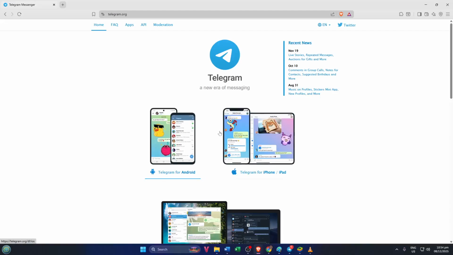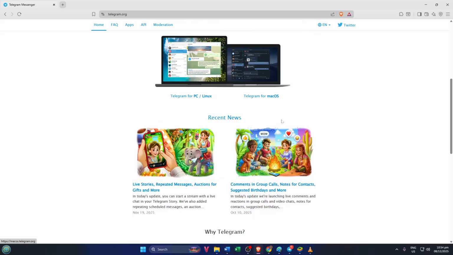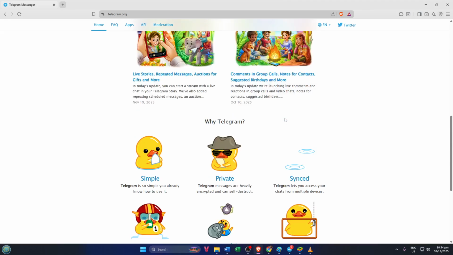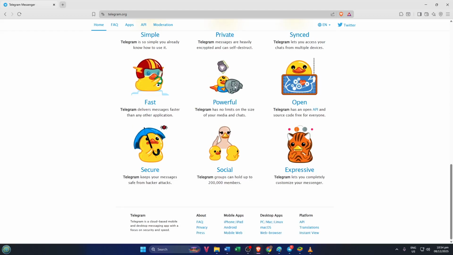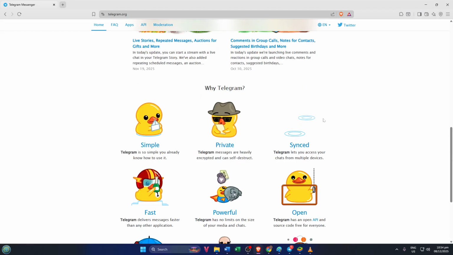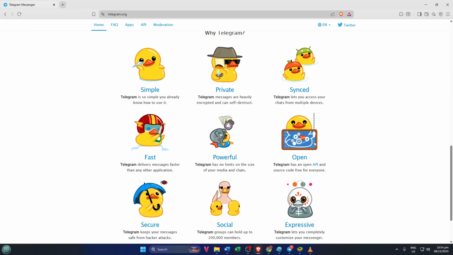Wondering how to post on Telegram, whether you're connecting with friends, building a community as a content creator, or sharing quick updates via stories? By the end of this tutorial, you'll be confident in navigating all three posting methods on Telegram, and you'll understand the ins and outs of exactly where your message will show up and how to make sure it looks and feels just right. Let's start with the basics, posting a message in a chat or group.